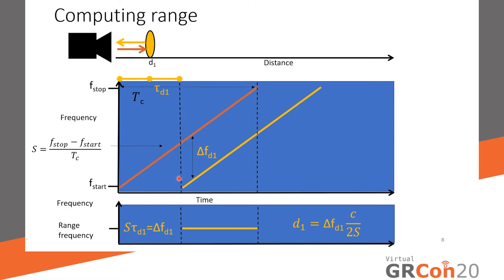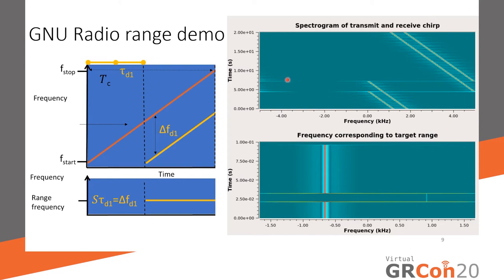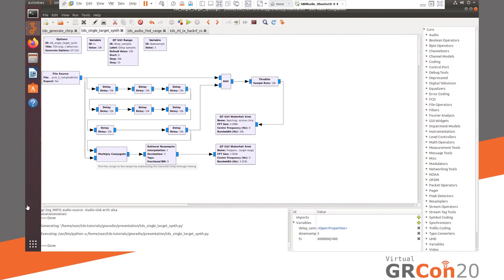Our next GNU Radio demo will show this. What we're going to see in our GNU Radio demos on the top part, we'll have a spectrogram of the transmitted and received chirp, where the transmit is going to be the one on the top and the received will be the one on the bottom. Note that this is 90 degrees to this, because frequency is along this axis and time is along these axes. We'll see this similar plot, and then we'll see what happens when the signal wraps around in time when it ends and is transmitted again. We'll also see the determination of range here. You will get a break when the signal between chirp transmits. So now we'll show the demo.